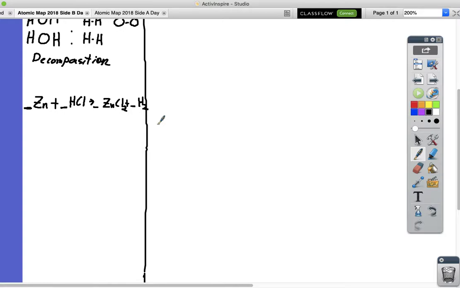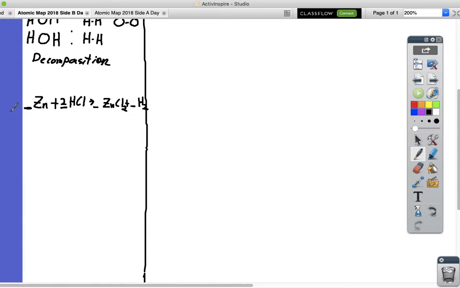Before, I just told you guys to balance them, and yesterday you guys did a really good job on practice. But I want to talk to you real quick. In nature, we have these little subscripts. We can't change the subscripts, but we can change the coefficients. So before I even start balancing, I look at it mathematically. See how there's a Cl2 over here? How many Cl's am I going to need on this side? 2. So I just start by putting a 2 in here. Now I might have to change it later, but it's a good start.